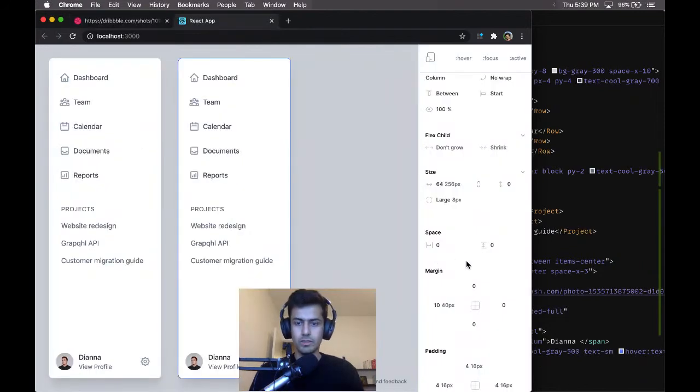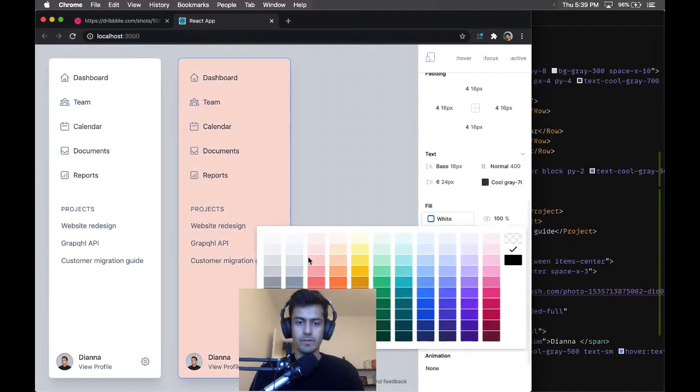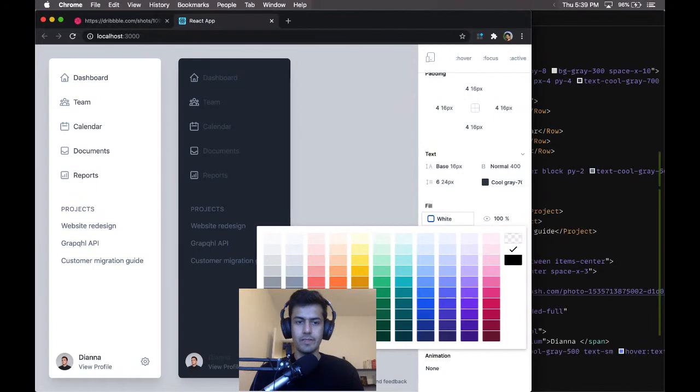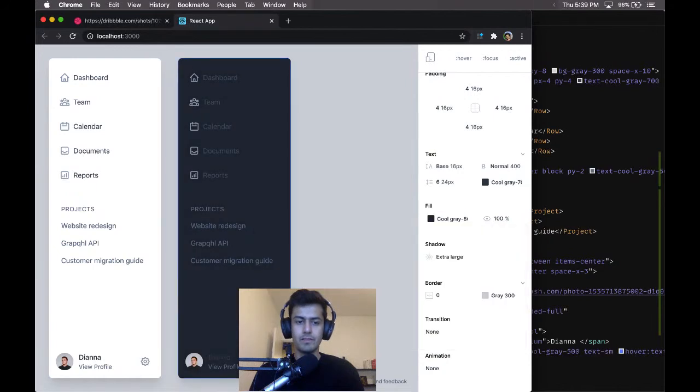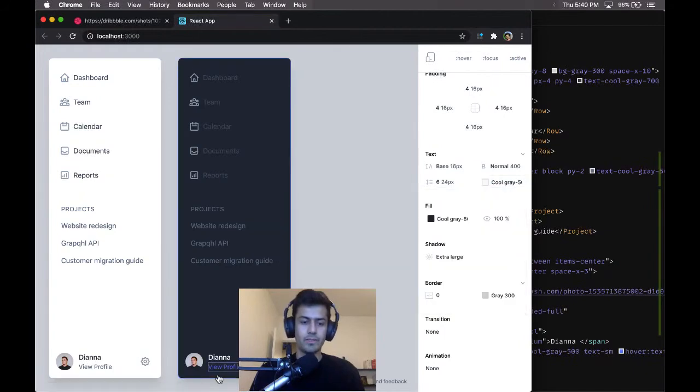So this should be somewhere here. Like it's not full, but it's one layer above. And then the text, of course, needs to be maybe just full white, which works for here.